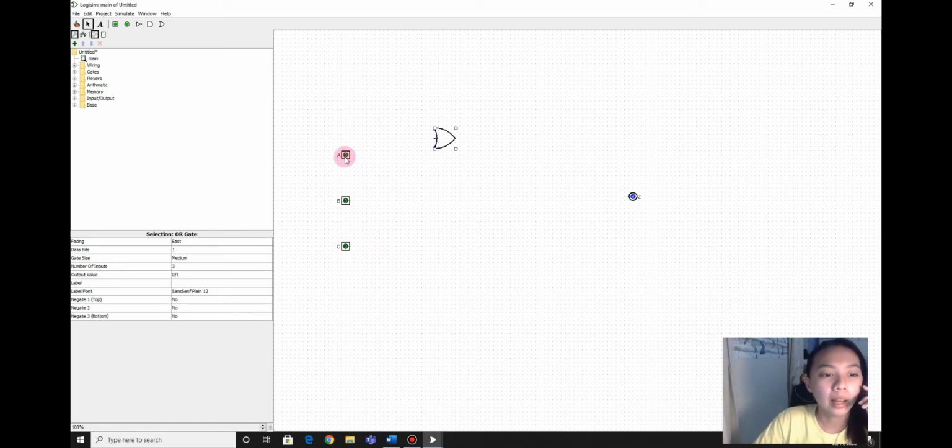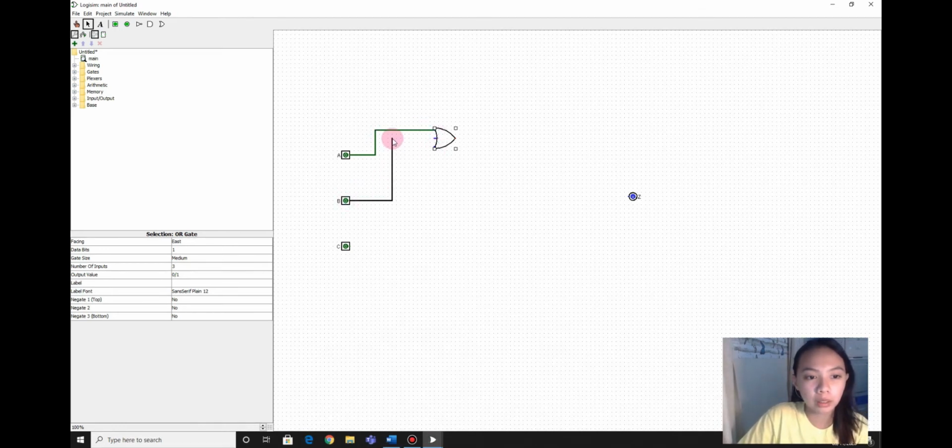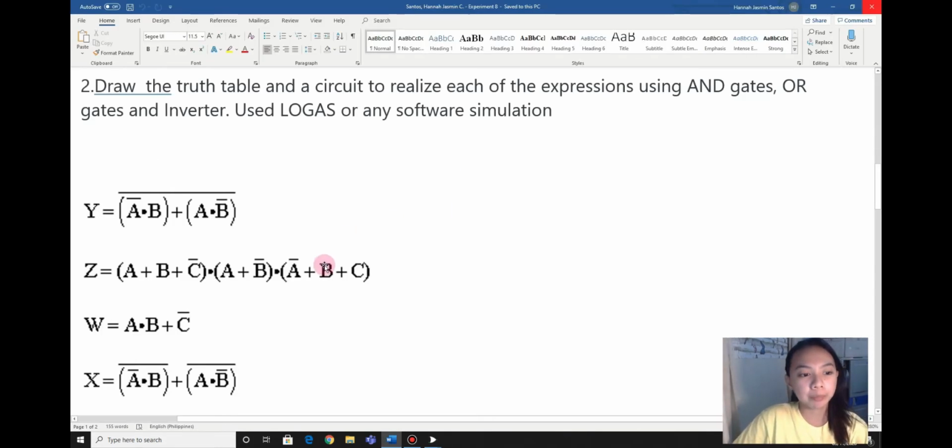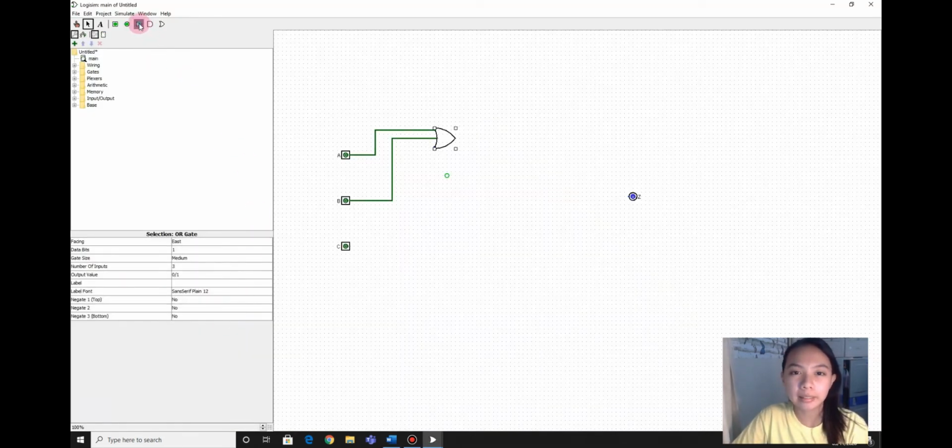Again, we will connect the A, and we will connect the input B. And for the input C, that is a NOT C, so we will put a NOT gate.